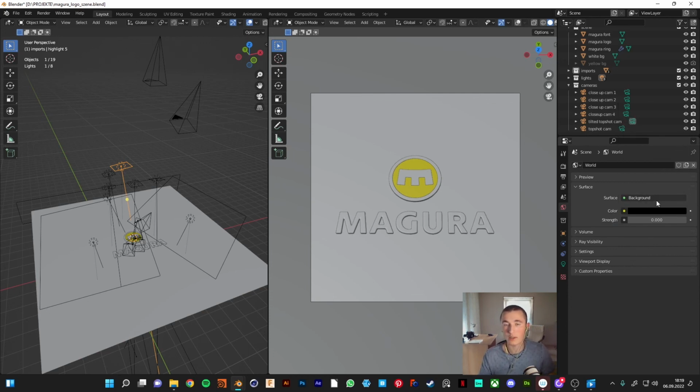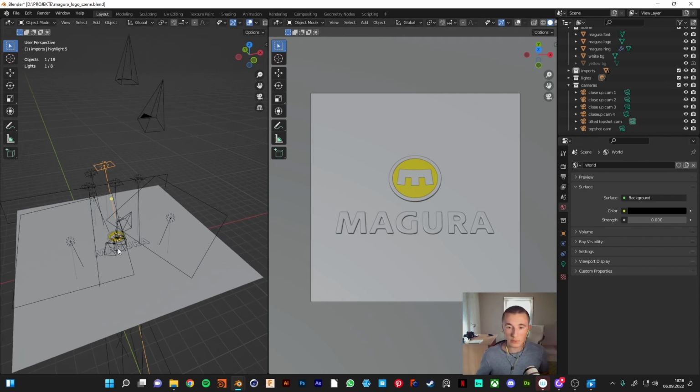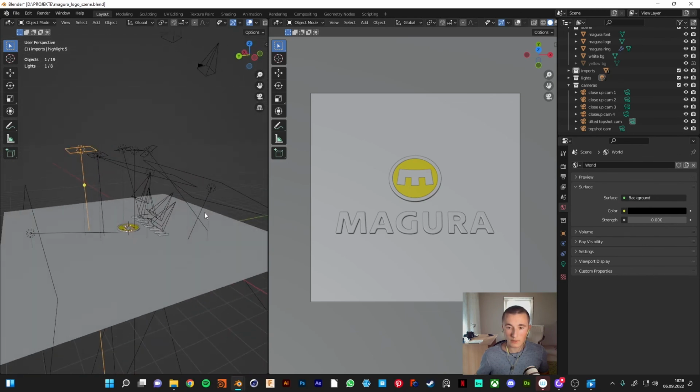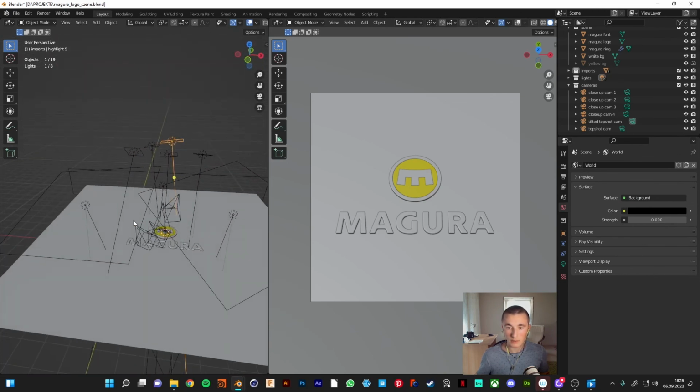If it's gray you still get a little bit of light from just your overall 3D scene, just the surroundings. Okay, and with that I think we have those main lights.